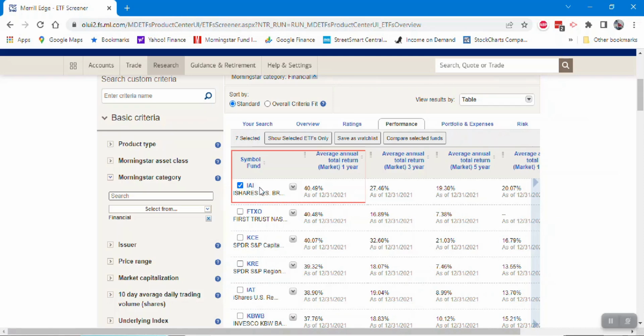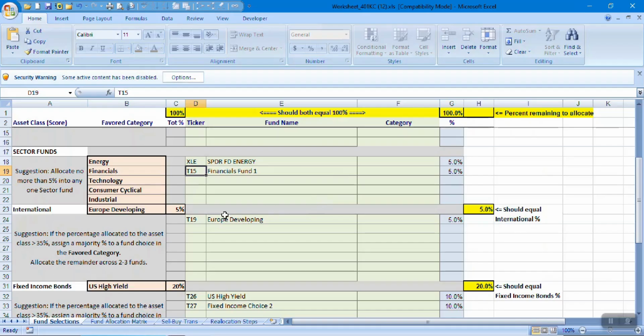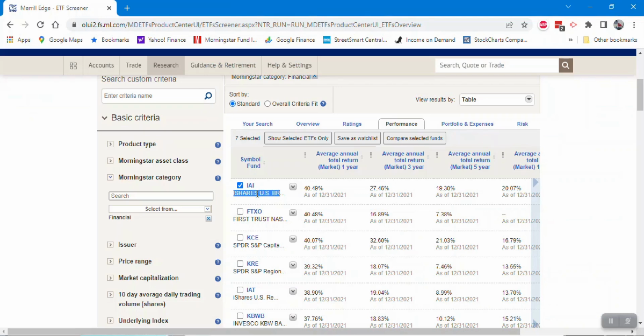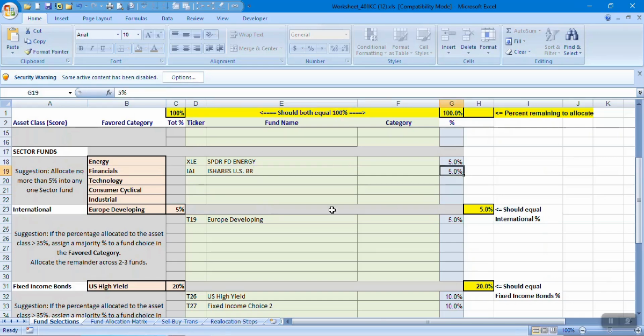And IAI, in fact, is the top performing fund in that asset class, so let's go ahead and take that. By the way, if you hover over the name, you'll see that the entire name pops up. So these are US iShares US broker-dealer securities, and we've already selected the percentage.